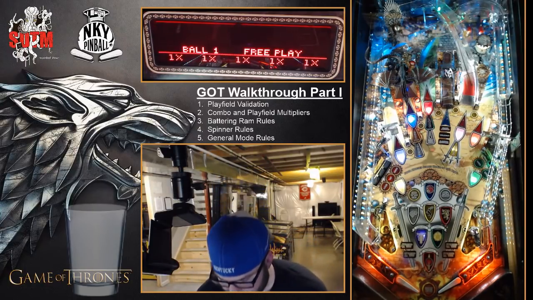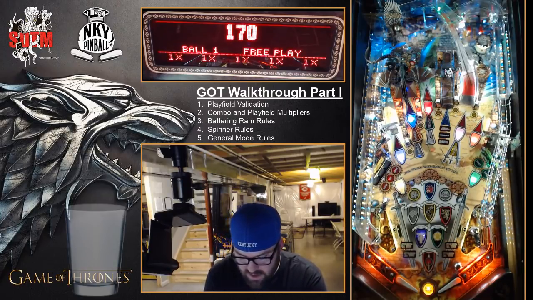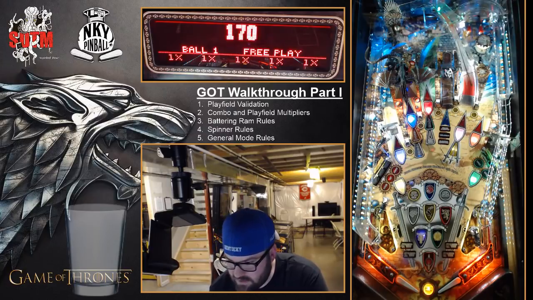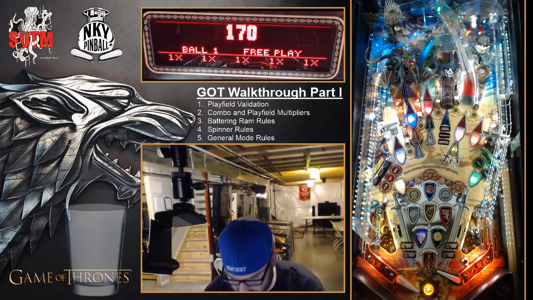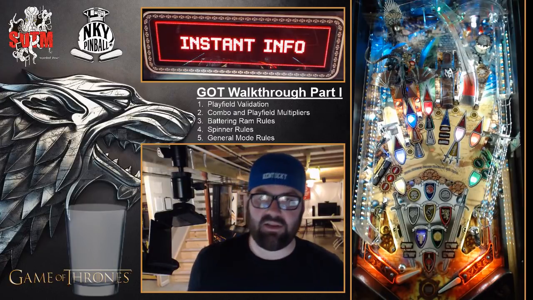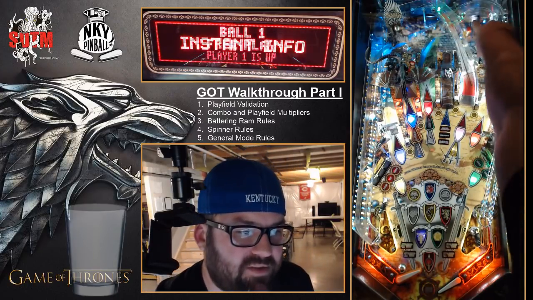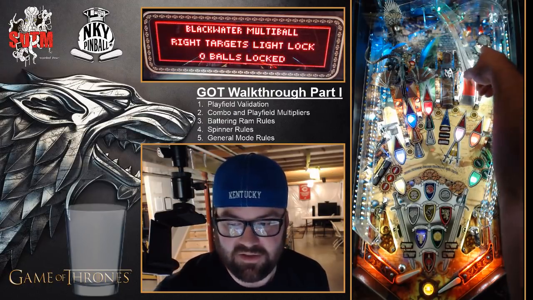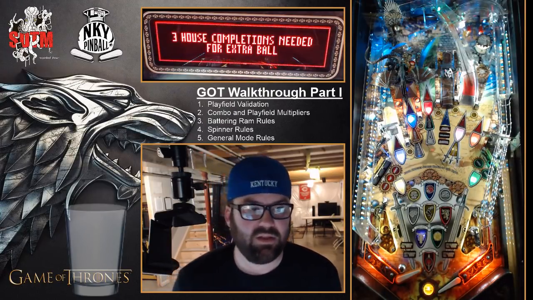Okay. We hit a slingshot. I don't care. My ball save hasn't even started. Another way to tell you haven't validated the playfield. If you look up top, my skill shot's still flashing. Playfield will not be validated. If it was, that skill shot light would have gone out.